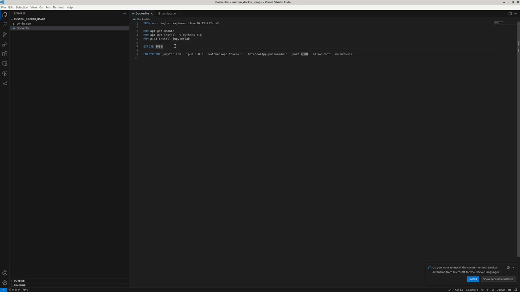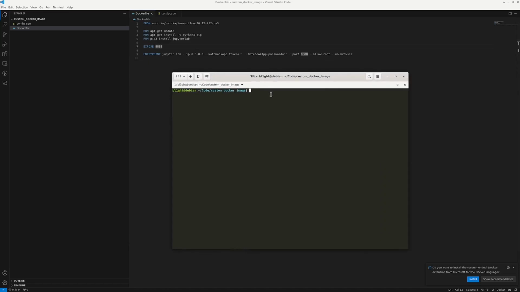So let's go ahead and build this image. We use docker build for building it, and then we have to specify a tag. I set the tag inside Docker Hub as custom, so I'm gonna call it that. And then we need to specify the directory which is used as the build directory. It is required that you set it, though it's not really required in my file right now.